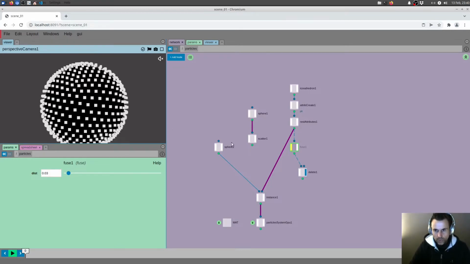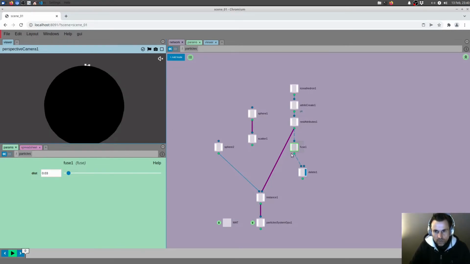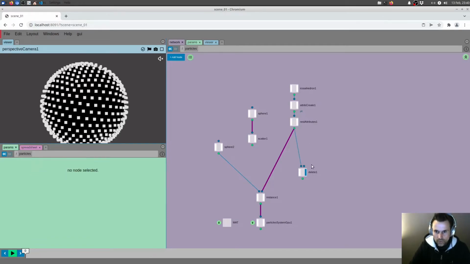There are multiple points on top of each other. So if I do that, I'm going to apply the fuse after the delete. At the moment, the fuse does not quite work. The fuse is meant to fuse points which are within a specific distance from each other. It does not yet work on geometries, only on point clouds like this one.